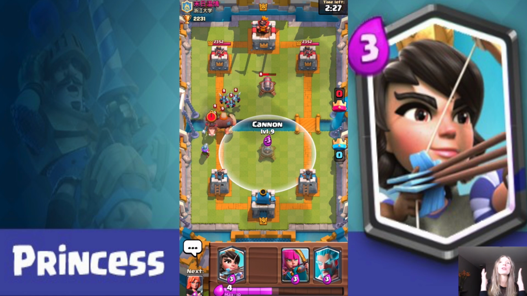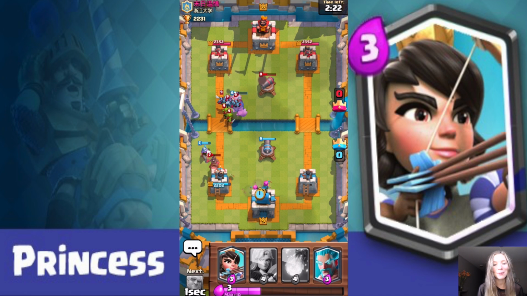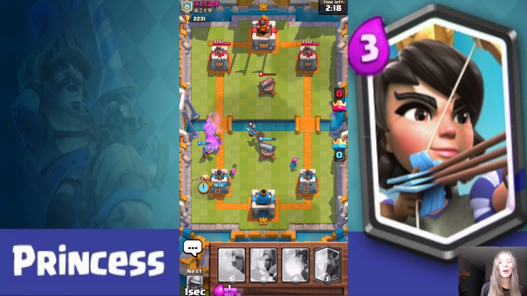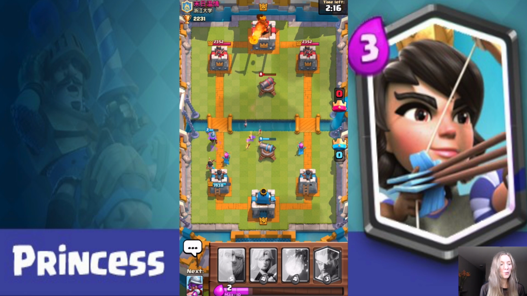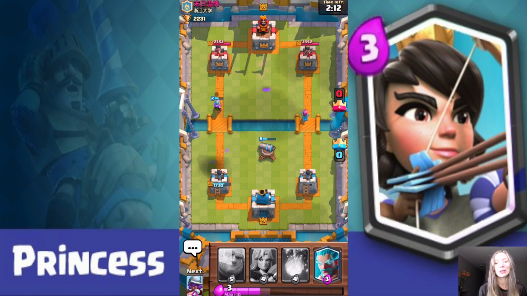And now look at this poor placement of the cannon, and the Hog Rider doesn't go for it, but it's okay. We still stop him. We just kind of wasted 3 elixir there for the cannon. So anyway, in this particular game, I was so lucky to win. I keep talking about luck, but I feel like every once in a while it is really about luck. And in this particular case, it certainly served me well.